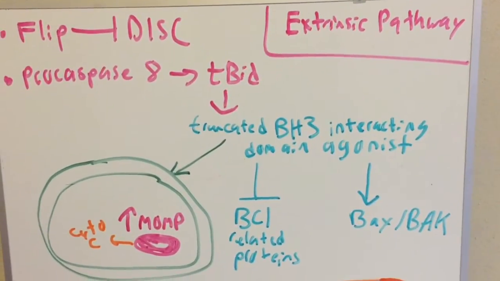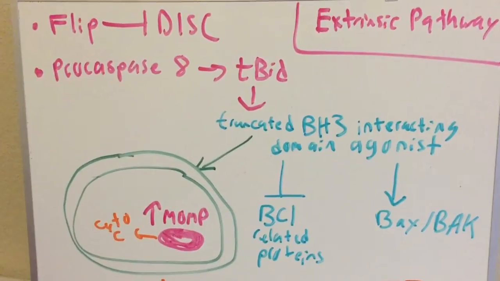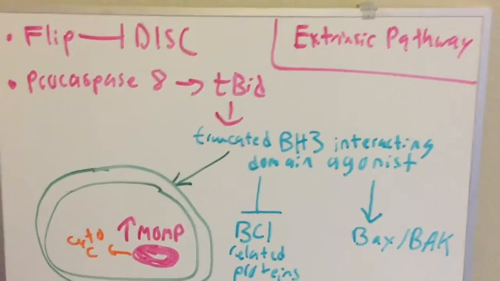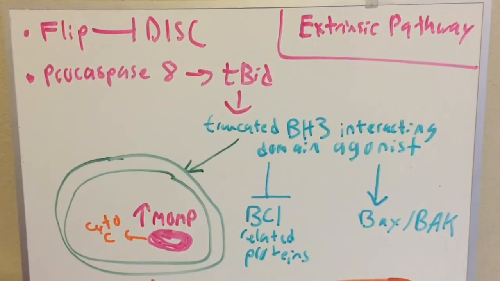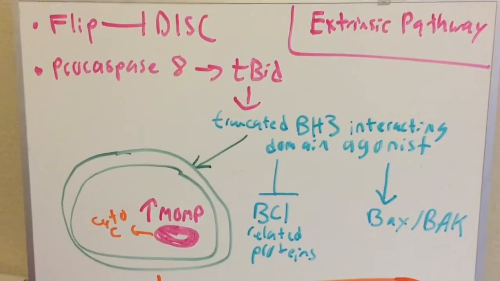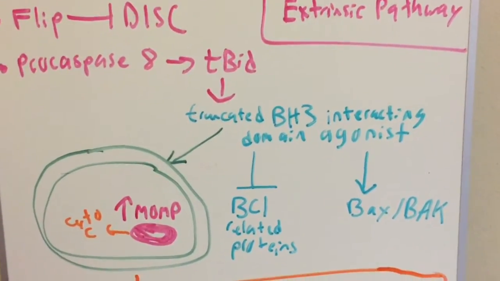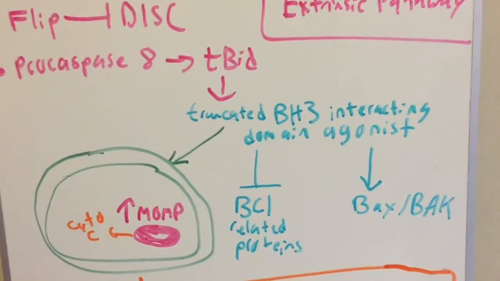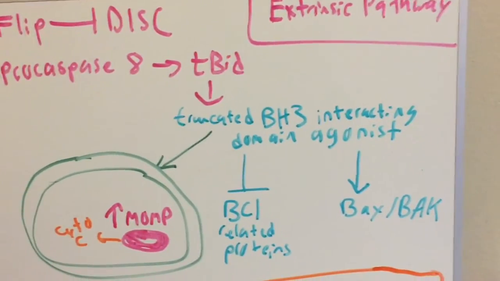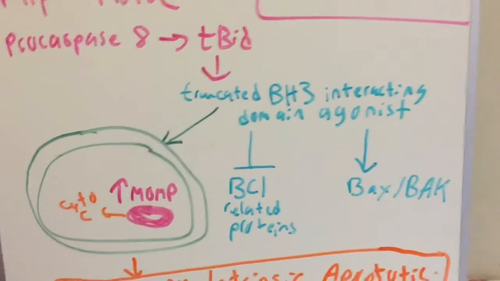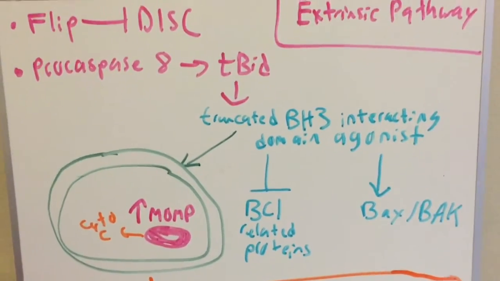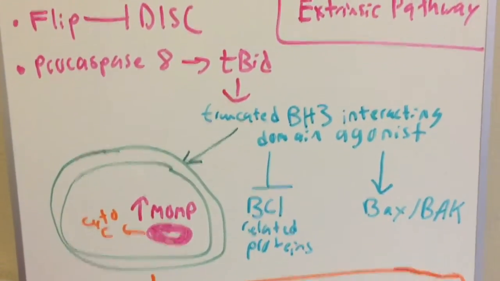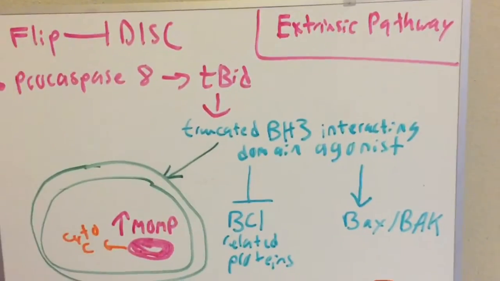In the following video, we'll be discussing how to detect apoptosis in cells with particular assays that are used in scientific journals. Hope y'all enjoy this video, and I will have the video on the intrinsic pathway in the description if you want. It's a good video to explain the importance of apoptosis, and gives you an idea of how these cells kill themselves and why it's really important, especially in cancer biology.